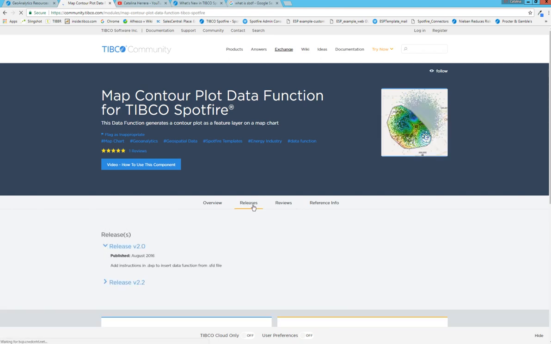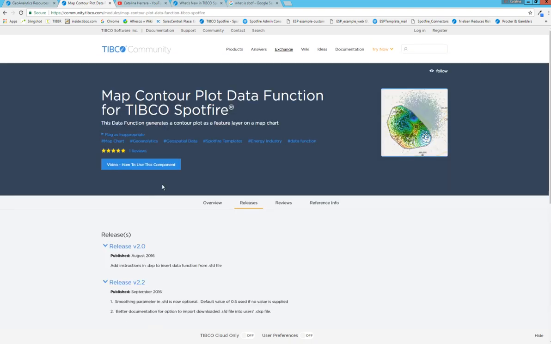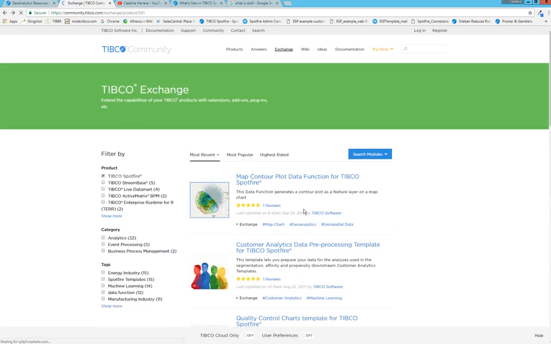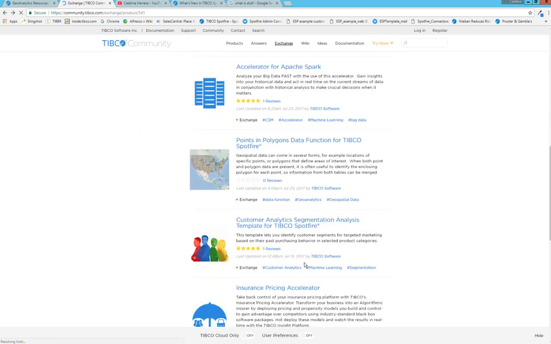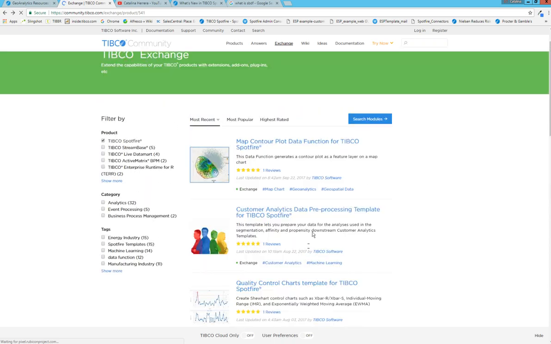So if I go to releases, I can check how many releases I have, and I only have one. When I click this zip file, it's going to contain the DXP file and the data function that allows this to happen within the Spotfire visualization of the map. So things like that, you can actually have many examples and find different options here, but this is allowing you not to start from zero, but only to tweak here and there functions that are already available for the community to move one step forward within that analysis.